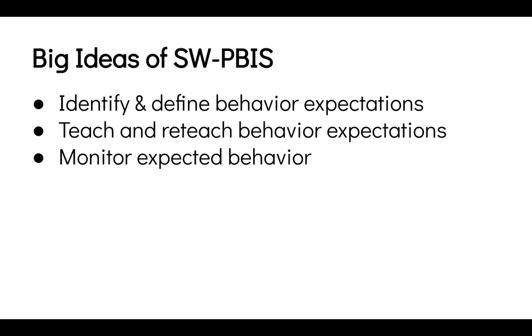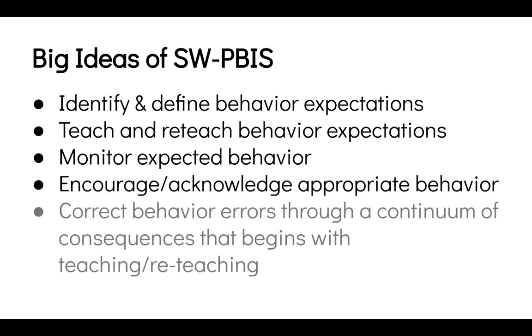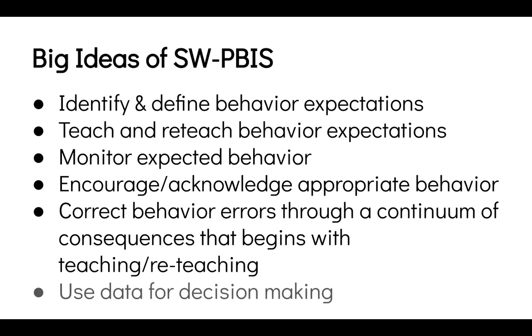Monitor expected behavior, and that can mean positive too. Reinforce our Schoology ballot badges. Encourage and acknowledge appropriate behavior. And correct behavior errors through a continuum of consequences that begin with teaching and reteaching. It's not consequences in terms of punishments. It's consequences in terms of natural consequences, communication, support, and especially teaching and reteaching.